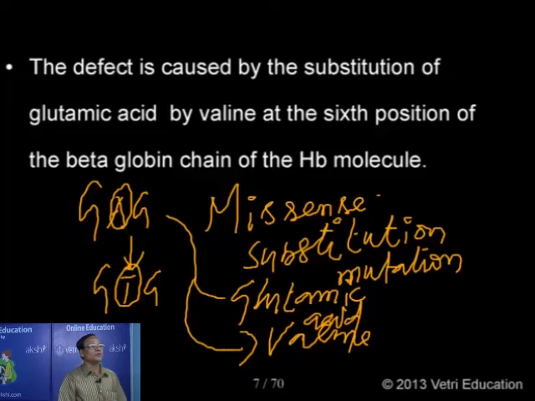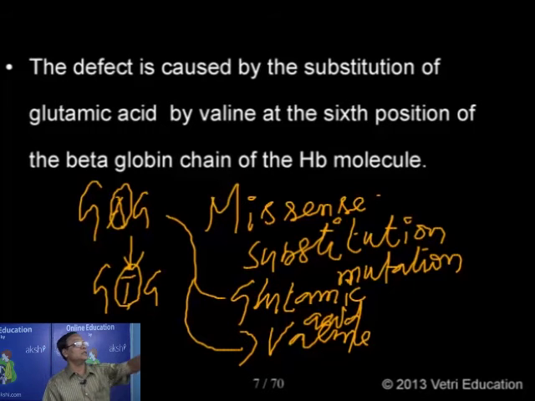Sickle cell anemia is an example for point mutation because mutation occurs at a particular point, that is, in a particular gene. That is why it is called point mutation. Point mutation is also called gene mutation. So a single base A has been replaced or substituted by T, that is thymine, which resulted in the expression of the phenotype. So in the globin molecule in a particular place, instead of glutamic acid, we have received valine. That causes what we call sickle cell anemia. So GAG has been transformed into GTG, a single gene mutation. Sickle cell anemia is an example for point mutation, or missense mutation, or substitution. In missense mutation, a base or an amino acid has been substituted, resulting in the change of the phenotype. That is called missense or substitution mutation.